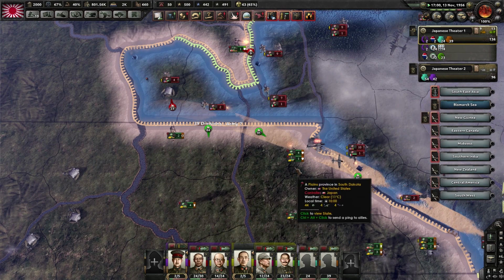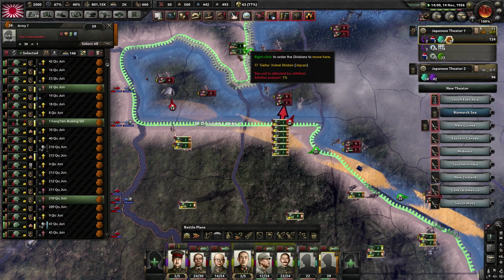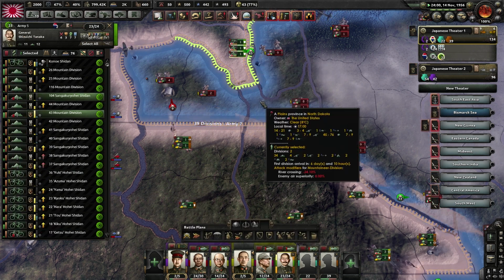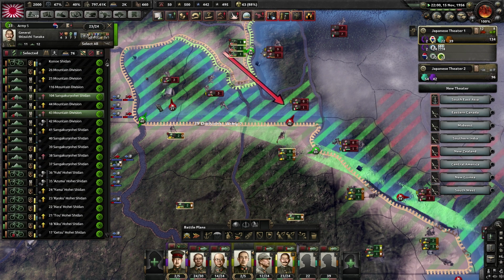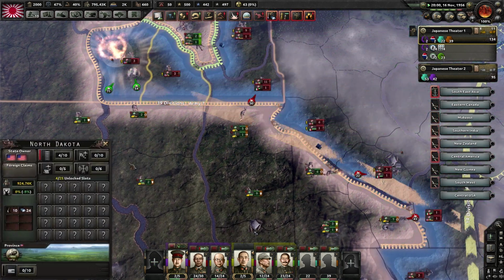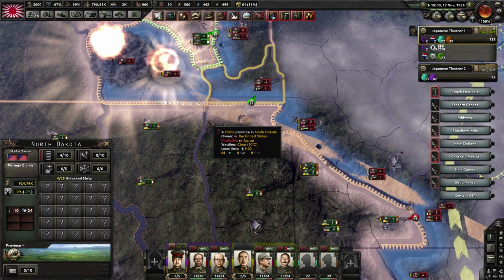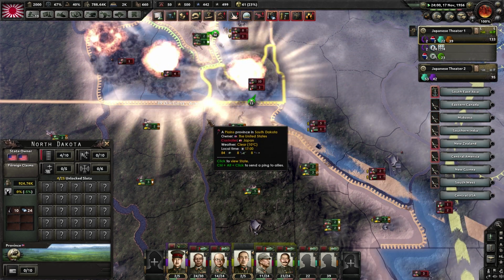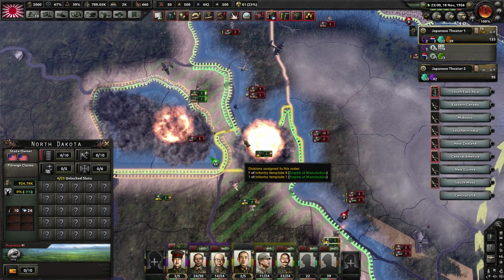Could you just attack here? Maybe with some support from those guys over here. Be nice. Well, we can still nuke it to help those attacks, because that will be a nice cutoff here. Brings it down to 50%. There we go. There's the cutoff I wanted.